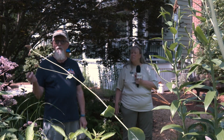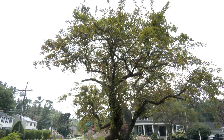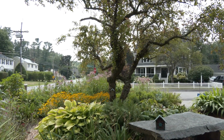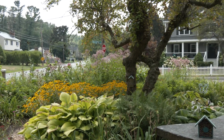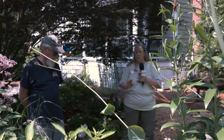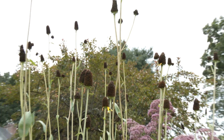There'll be a queen or a few of them that survive in the ground or under leaves to reemerge in the spring. It's so important that people do not totally clean their yards. It's extremely important that you leave piles of leaves, you leave piles of wood so that these insects can overwinter. Because if you keep a pristine lawn and a pristine yard, not a lot's going to live there.